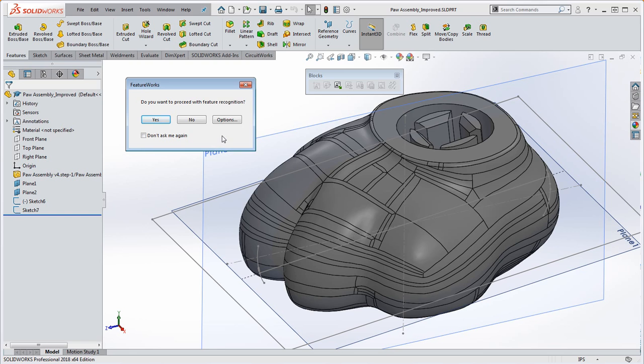So when you see this dialog box in here, I would go to yes and actually see how far you can get in feature recognition. Sometimes it takes a long time to do that. Other times it's not going to be able to create some of these surfaces in here because they're going to be very complicated. So go ahead and do that. See if that helps with what you need to do. Otherwise, you're just going to have to try to find the original file to this and make modifications to that too, if you can get your hands on that.